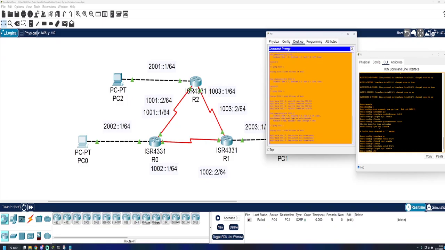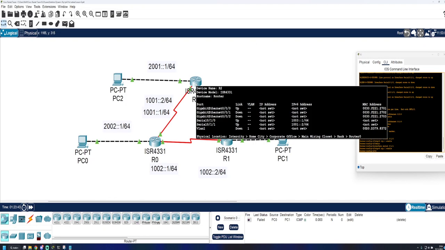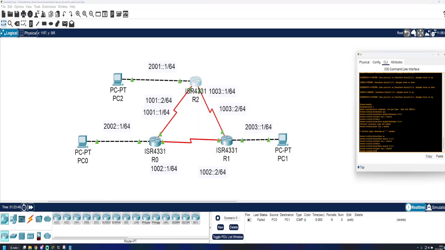And it says host destination unreachable, which probably means this one is not set correctly. Which it isn't set, which makes a lot of sense why it's not working.